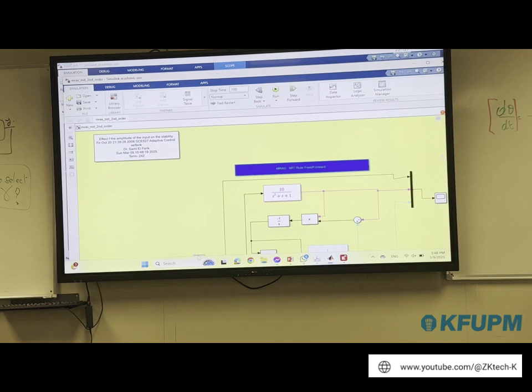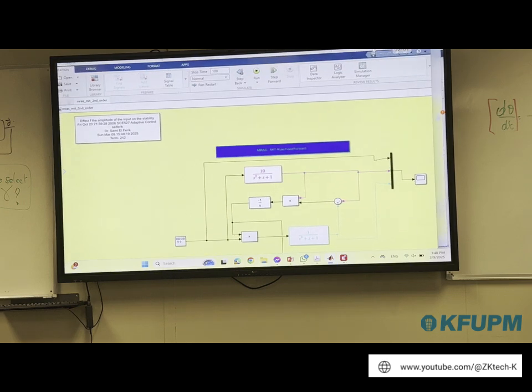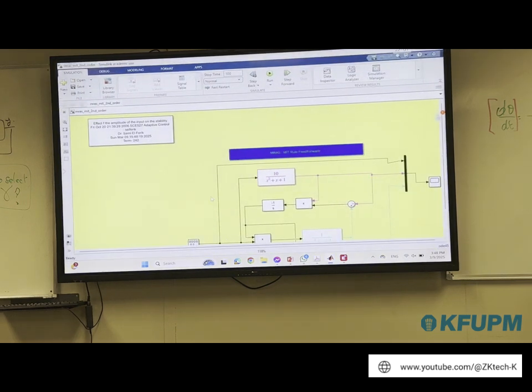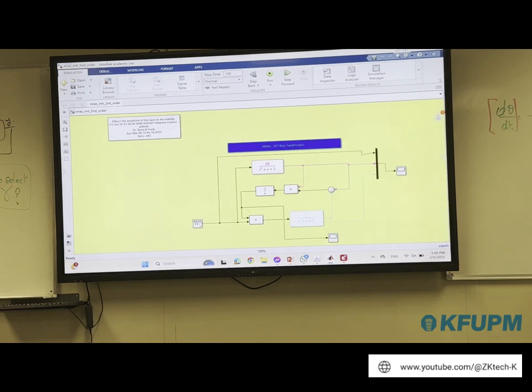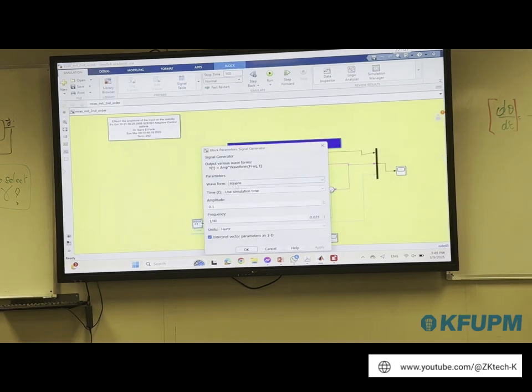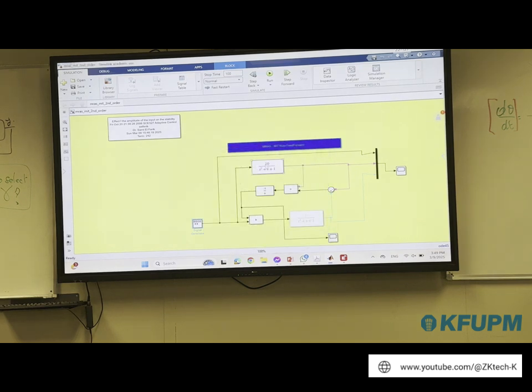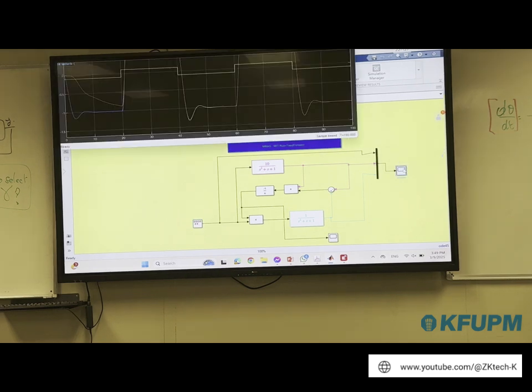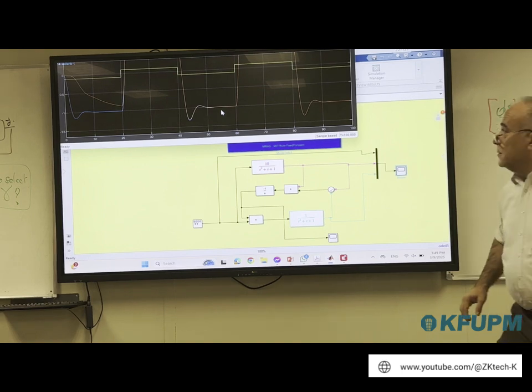So this is the second order system minus 0.1. I need to see what is the value of k. K equal 1. K equal 10. So I'm using the square wave now, not the sine, and I'm using an amplitude of 0.1. And I'm using the same gain 10, 1, and then gamma equal to 1. So if I put the signal, you see here the difference between, this is your reference signal, the yellow one.